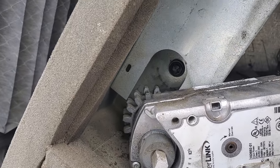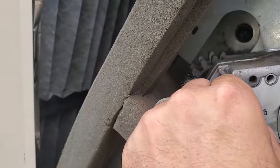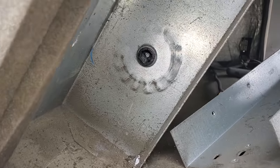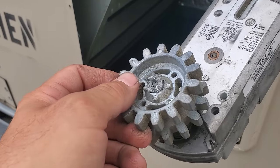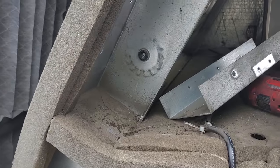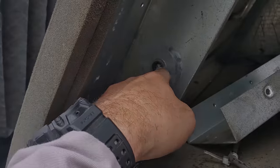I think we need a new economizer assembly, because that piece in there should connect to this and it shouldn't be coming out. That linkage is busted. As best as I can tell, that piece is all one solid piece - there's a screw in there, but that's a mess. I'm going to shove this back in and put the panel on. They're going to have to replace the whole economizer, but I'll pull up parts breakdown sheets for this unit to see if that's a replaceable part.